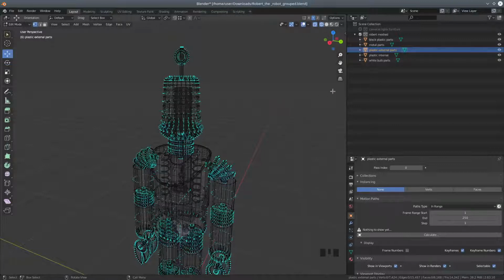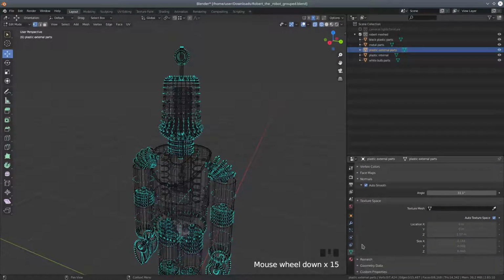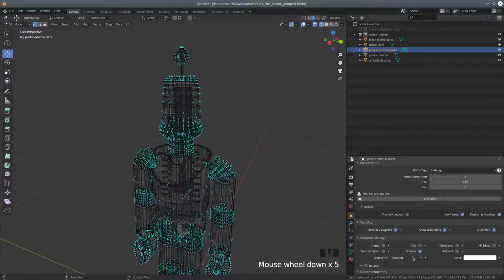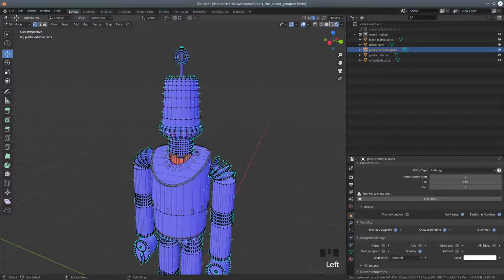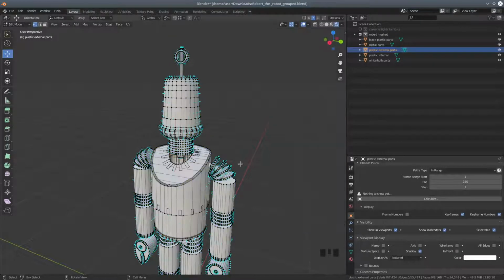And if I change this to be textured, let's turn off the face orientation.